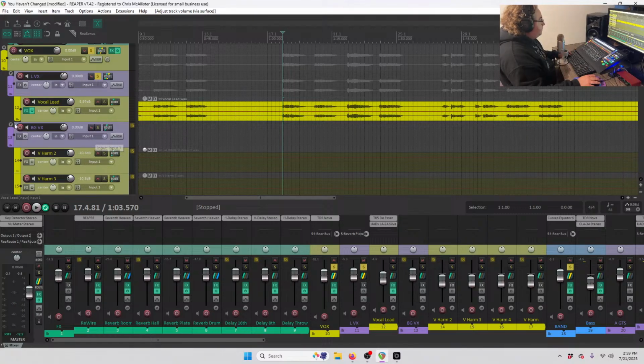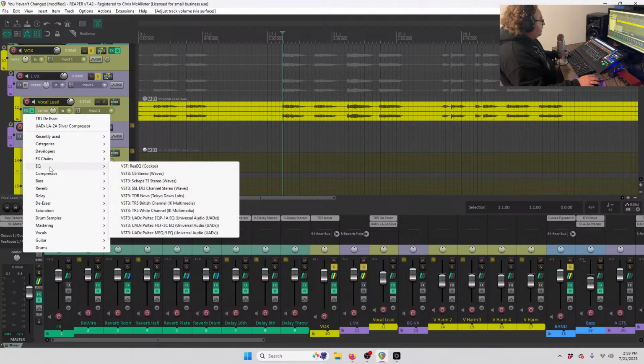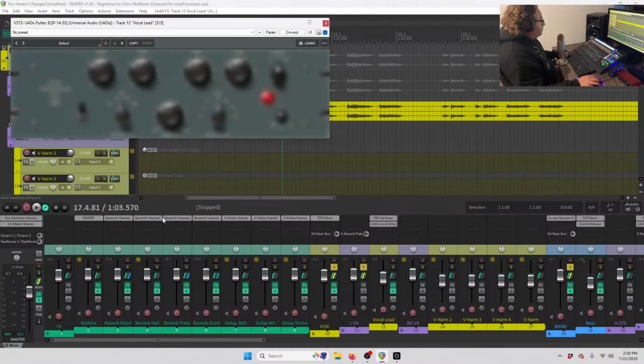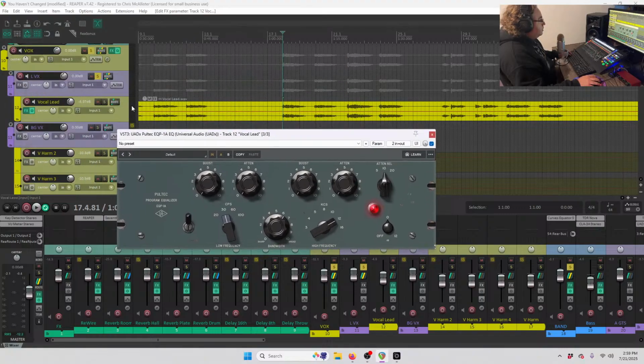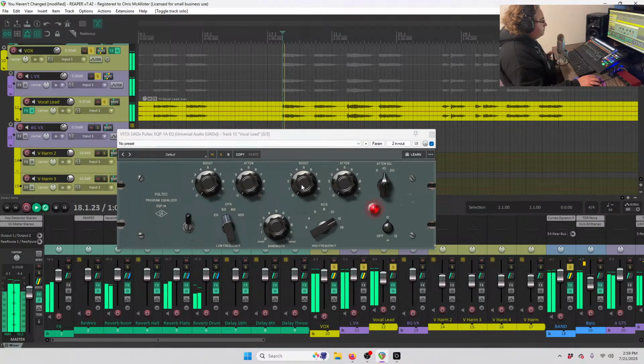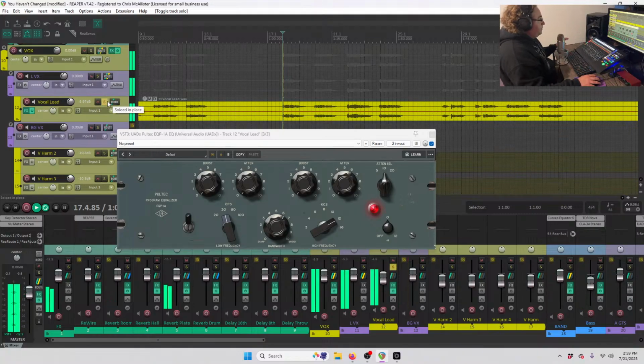It sounds pretty good. Let's actually do one more. I'm going to add some air on top of it. So I'm going to add the Pultec, and let's go with about 12K broad curve here. Let's hear what that sounds like by itself. I see my life in broken pieces.